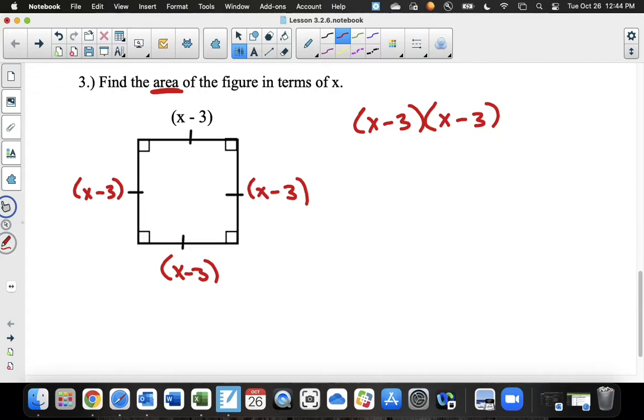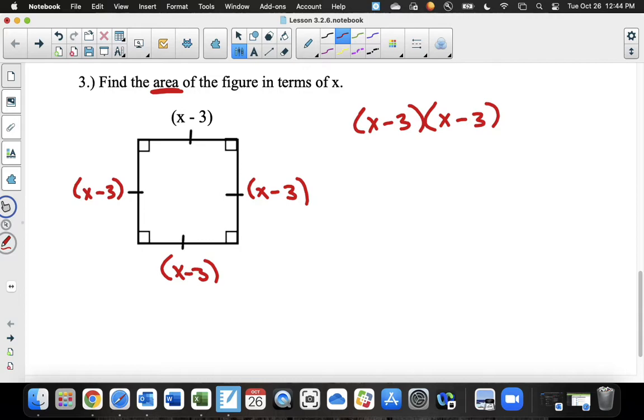Okay? Doing the algebra. What if I would have said, by the way, quick question, because more than one person in here did this. What if I would have said 4 times x minus 3? What am I actually finding? Yeah, that's the perimeter. Okay? If you went through and you took x minus 3 times 4, that'd be the expression that would represent the perimeter rather than the area.